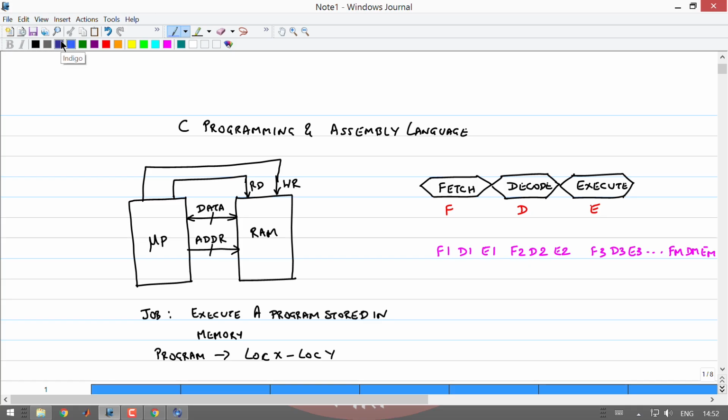While the instruction is being fetched and decoded for instruction 1, and then the first instruction is being executed in the microprocessor, the data bus happens to be idle during the execution phase, and therefore you can pre-fetch the next instruction in that period. So, F2, D2 and E2 will happen like this, F3, D3, E3 happens and so on.